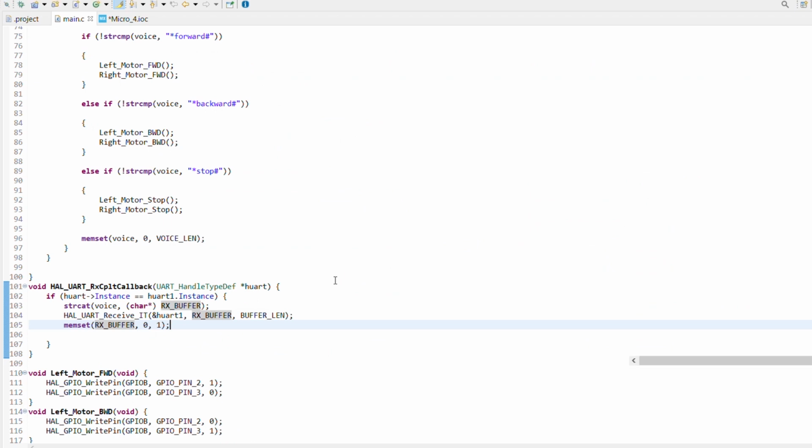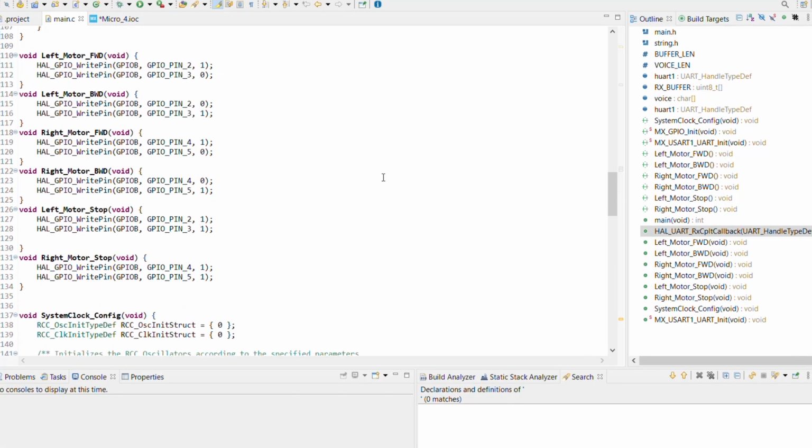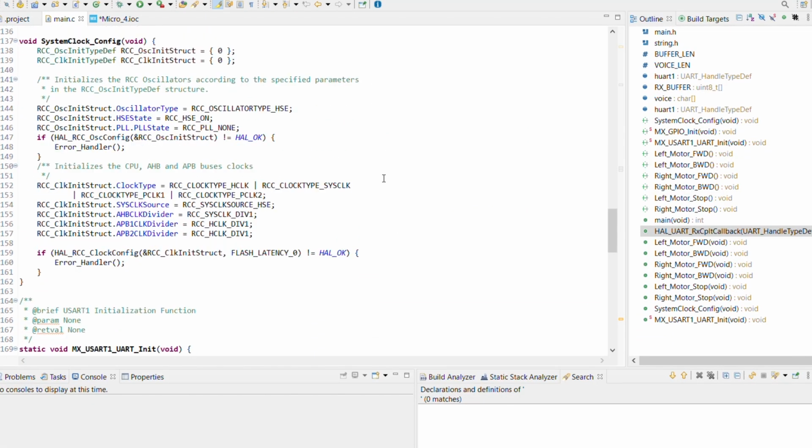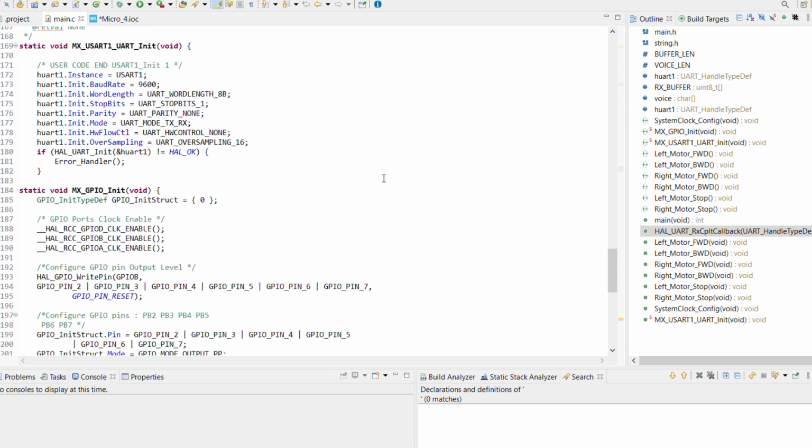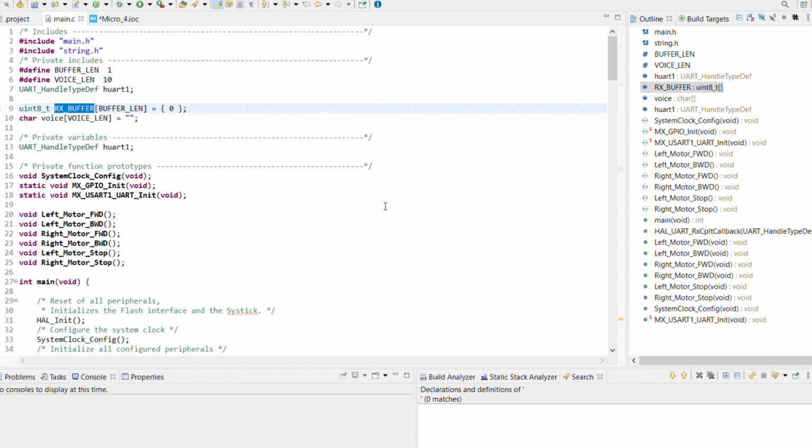Now, as we jump to the source code, we can see the auto-generated clock configuration function, our UART1 and GPIO pins initialization function. We defined a variable RX buffer to act as the buffer for incoming data, and a string variable voice to hold the voice string. We created a few functions for motor control.